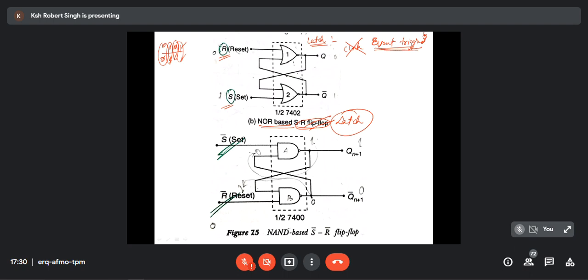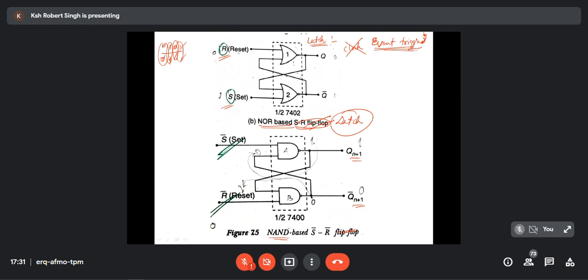And this is the same SR latch. I will also call it a latch because we don't have any clock. If you have been asked to construct an SR latch using NAND gates, then you have to draw like this. And what is the difference? These are from two different books, that's why sometimes it is Q, sometimes Q n plus 1. Don't worry about this terminology, I will tell you why.